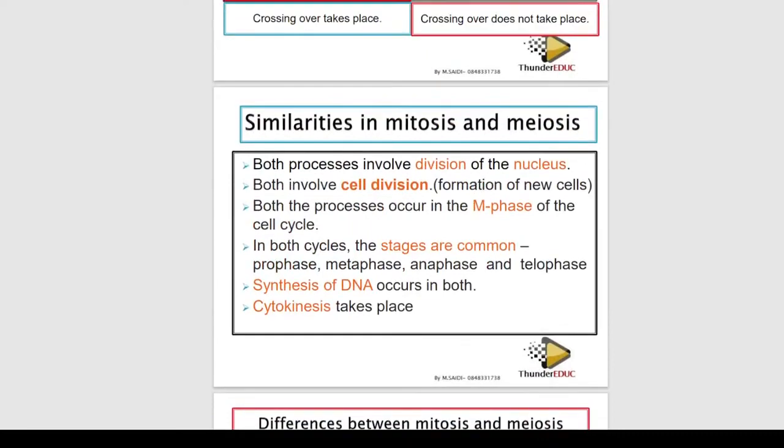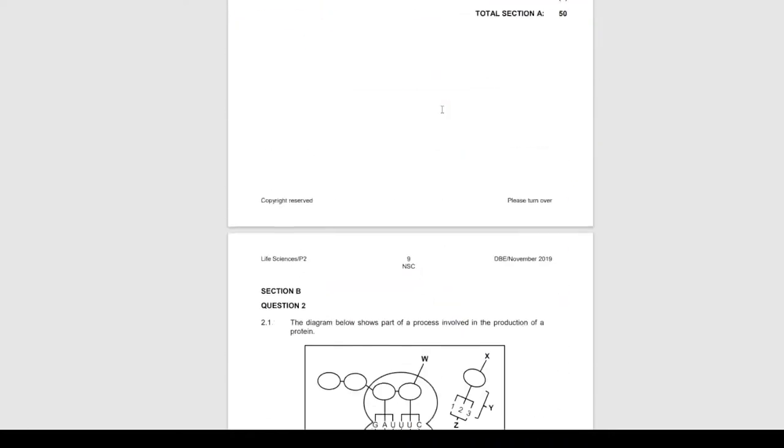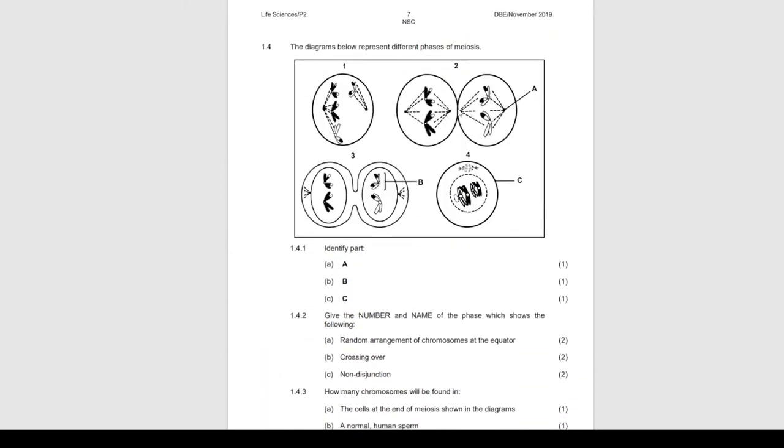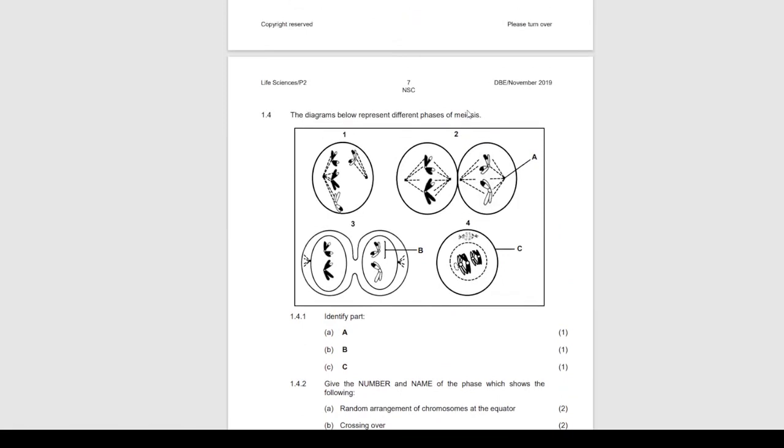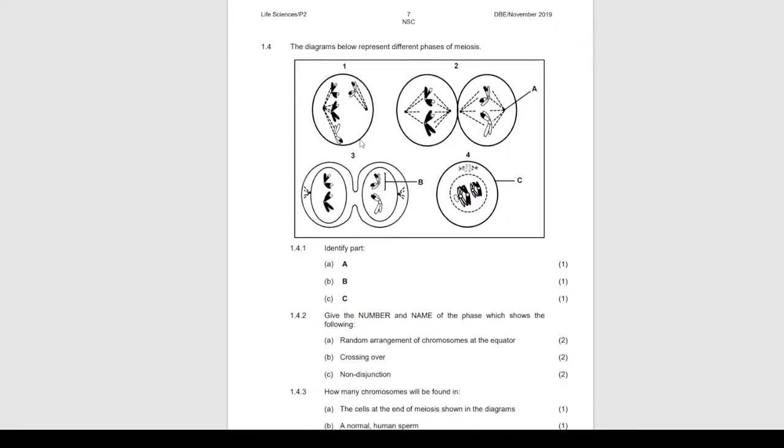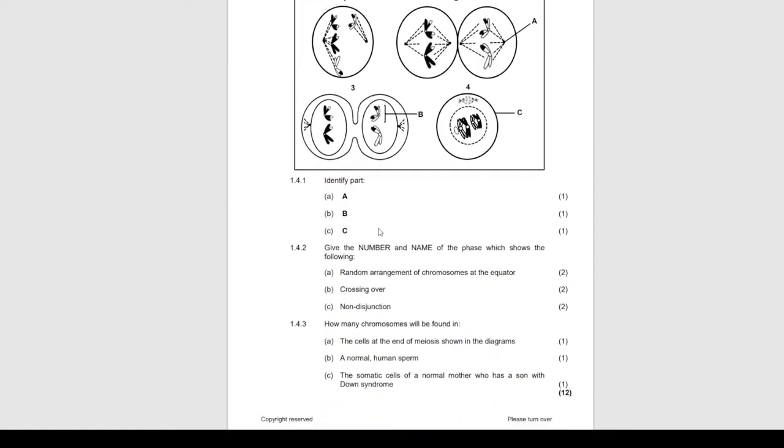Now, I was just perusing through and I saw a question. Guys, if they don't say that this is a human cell, don't talk about the 46 chromosomes. Please don't waste the time. Here, non-disjunction occurred. Let me just answer this question. Identify what is A. A is Z. First answer all of them.